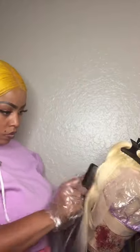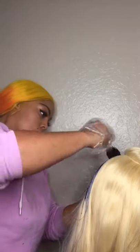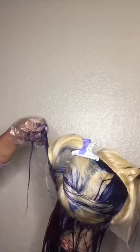So I'm just making sure, and right now I'm clipping everything up in the front because I'm going to dye that a separate color. I was just moving that out of the way, and you might want to do that in the beginning as well, because it'll be easier and less messy, and you won't get dye like I did. I had clipped it a little bit too late, so I did get some of that blue dye towards the front where I didn't want it, but you'll see how it just blended in with the neon orange color. You'll see how it blended in with that, and it went very nicely.